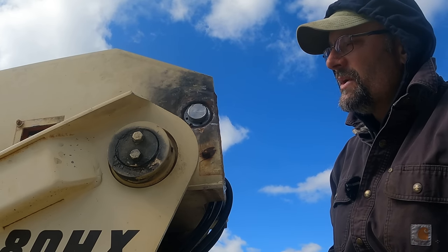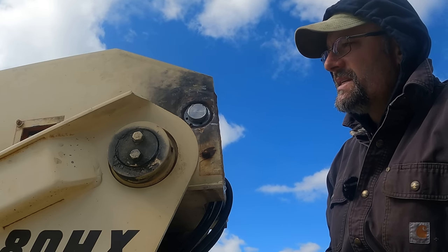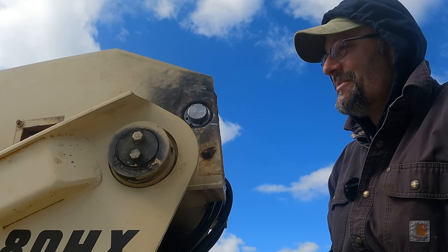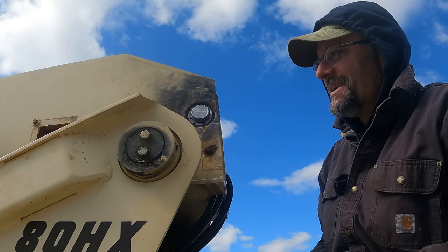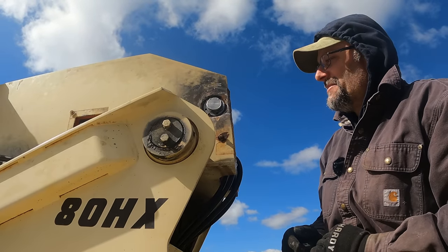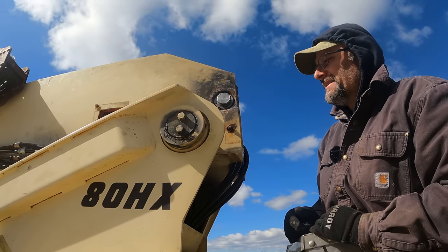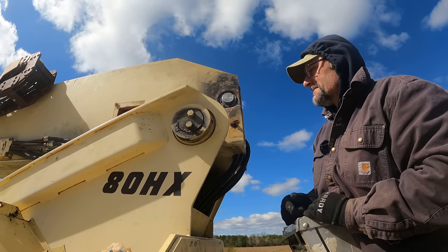Other people have said, why don't you cut some ports in the boom so that you can easily lube the chain? Well, same reason. I'm not cutting anything into this boom because my life depends on the structural integrity of this boom, and cutting holes into it compromises that integrity. I think if that was an option, JLG would have done that. And I like the safety factor. I'm going to maintain the safety factor just the way it is.